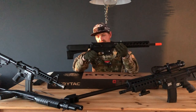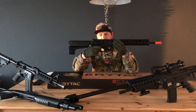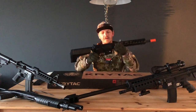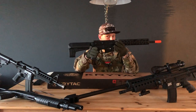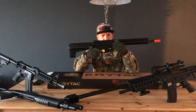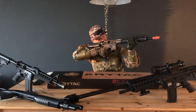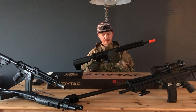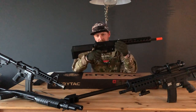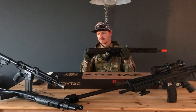A flat trigger, Krytac, yeah. Well, the expensive Krytac has a flat trigger. Your upper and lower receiver both are metal. It's about 450 euros in the Netherlands. It's quite an expensive gun. The finish is beautiful. Your upper and your lower receiver are both out of aluminium. You get your Krytac stock.